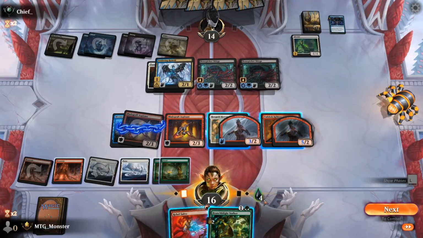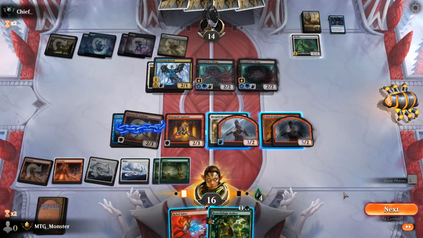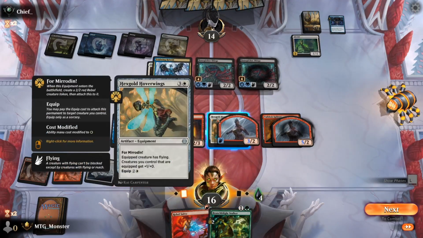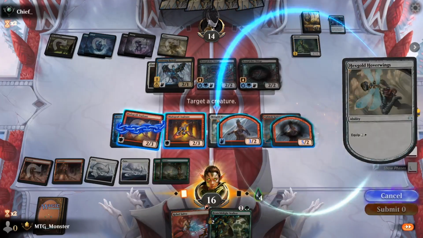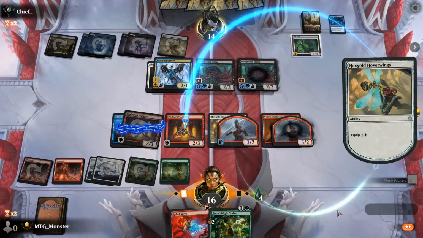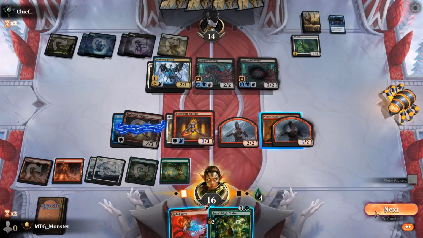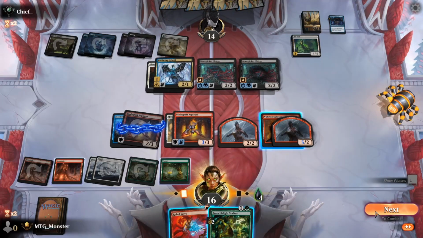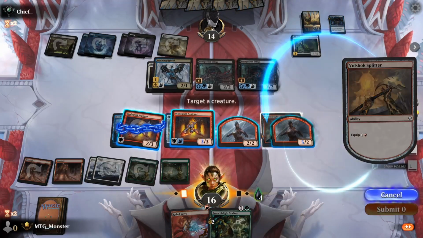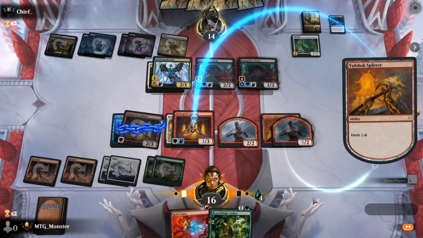Or we could just equip. Would be good too. Yeah. Could put that on our menace guy. It's not half bad. We're flying on menace, that's good too. Yeah. Do that. Just swing in with the one. We can kill both of their crewers. Just put some real pressure on here.